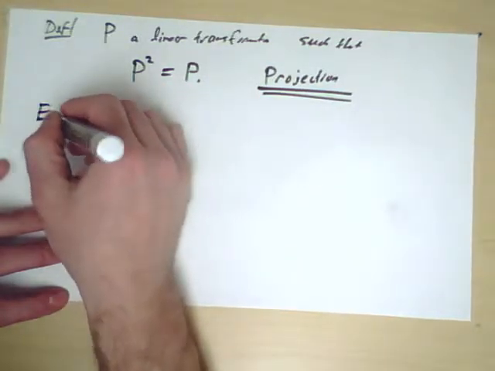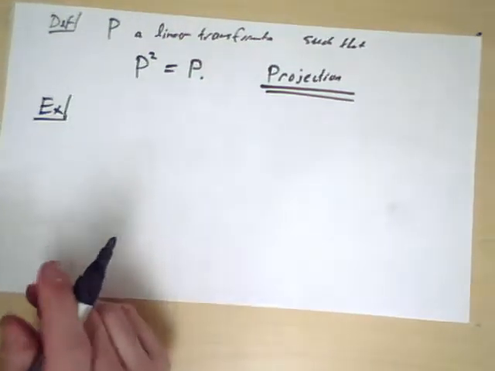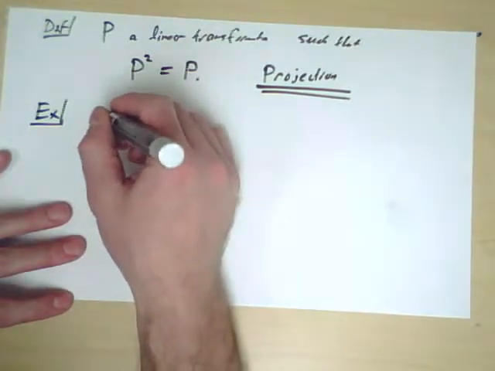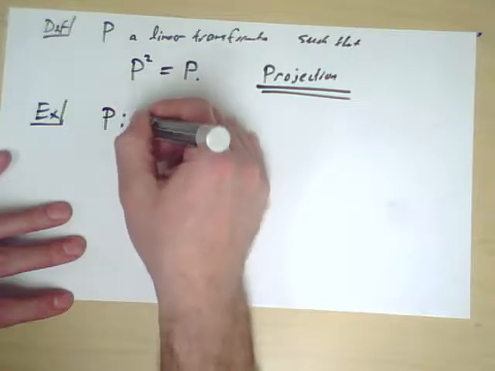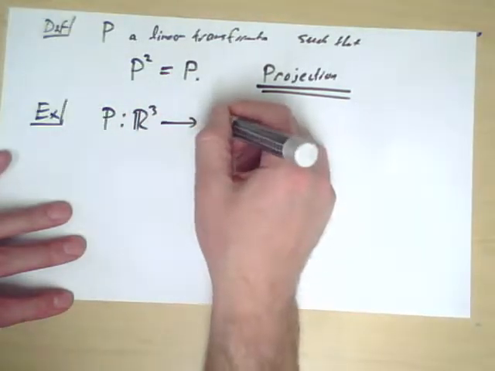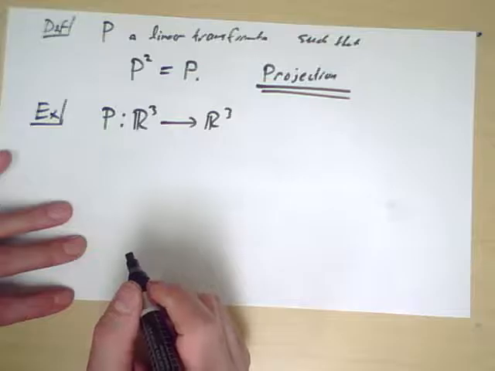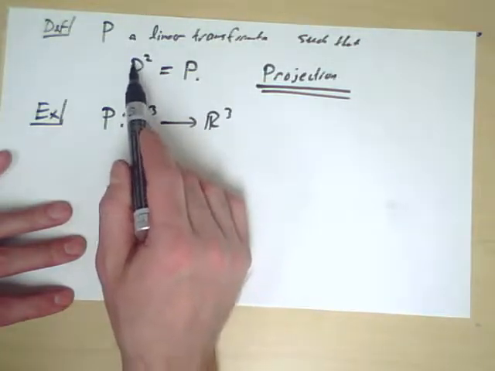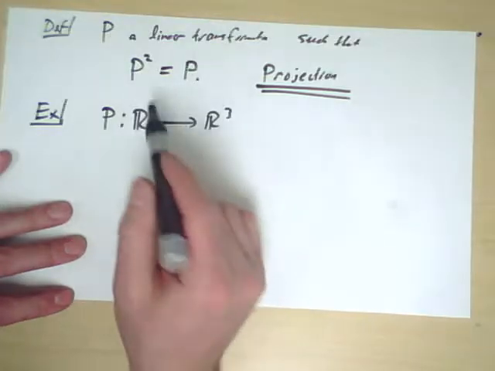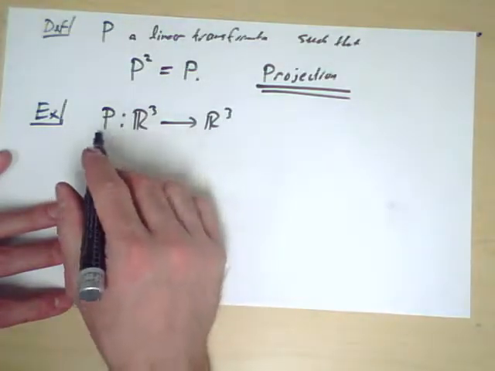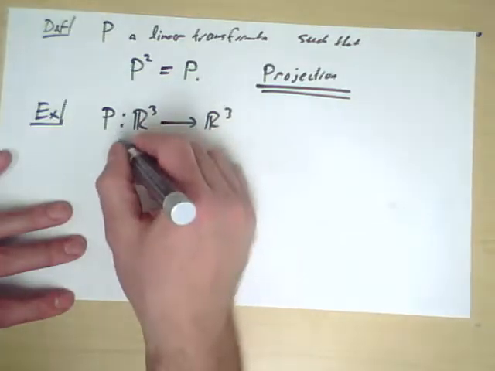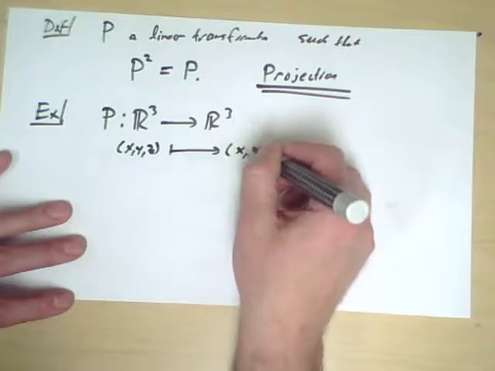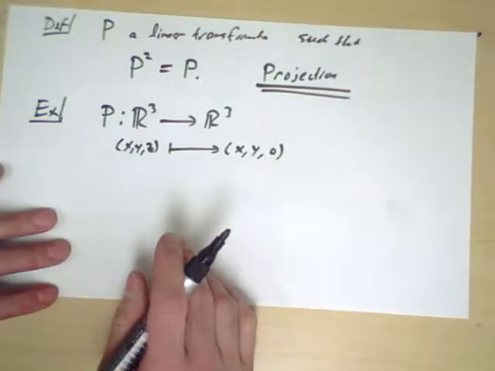The basic example that you should always have in mind, it's not the only example, but you'll see it has some important properties that we want to replicate, is a projection as a 3x3 matrix. By the way, a projection has to be a square matrix because in order to square it as an operator, as a function, it has to have the same number of rows as columns. Imagine the map from R3 to R3 that takes x, y, z and disposes of the z variable to project that point onto the xy plane.